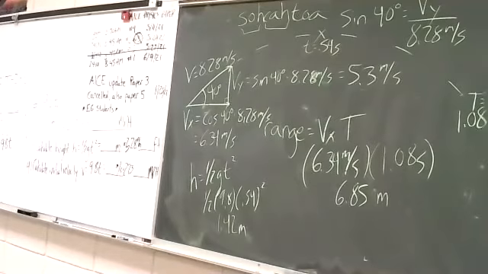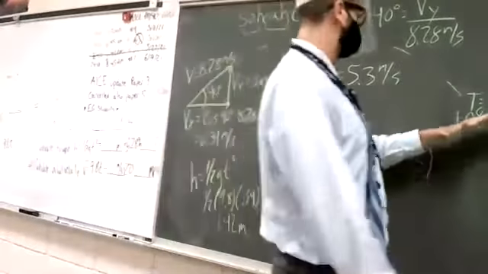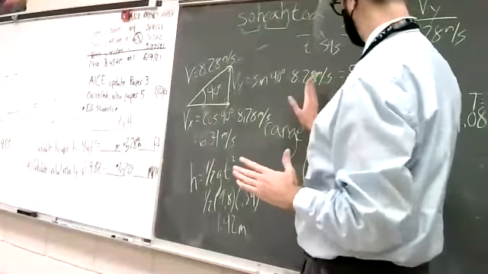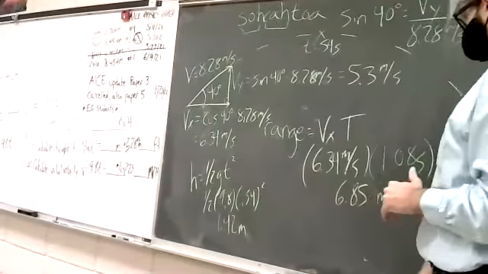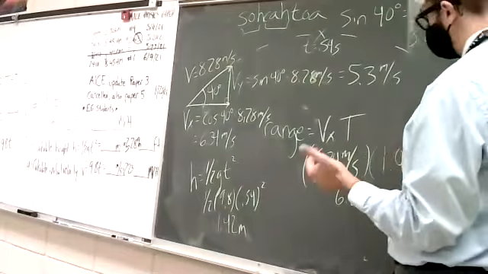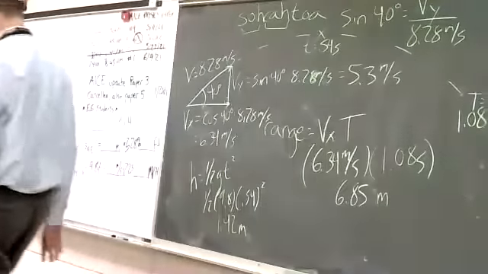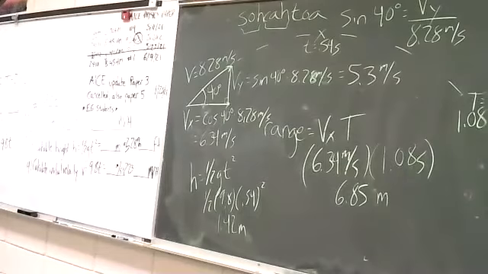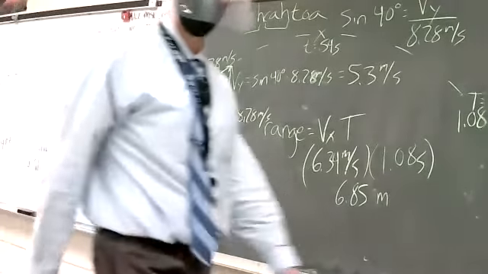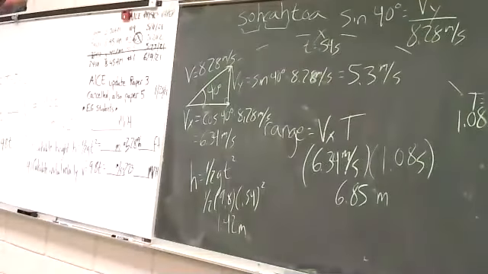So it should go over this ball at half the range, right? We doubled this time to get the total time airborne, so the half range would be half of this. So what's half of 6.85? 3.425. So after 3.425, it should be at maximum height, which is here. Let's test our prediction now.